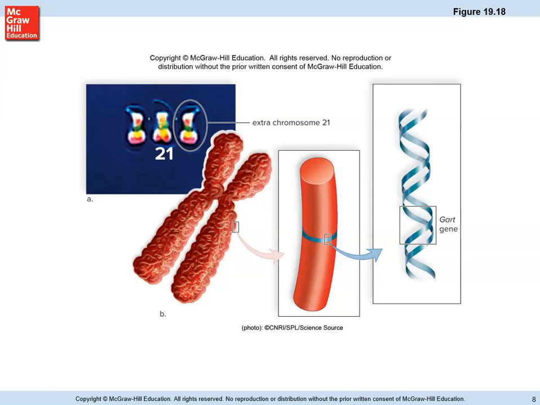Here's one, unfortunately relatively common, example of a mistake in chromosome number and arrangement, and this is called trisomy 21, or Down syndrome. So what we have is chromosome 21 here. Typically, again, we want to have 2 of each chromosome present in an offspring, and this one got 3 of chromosome 21. And this chromosome is a little bitty one. So it's got 3 little bitty chromosomes in this spot. It's only supposed to have 2.